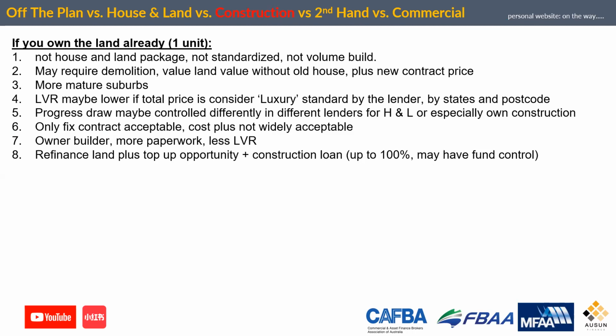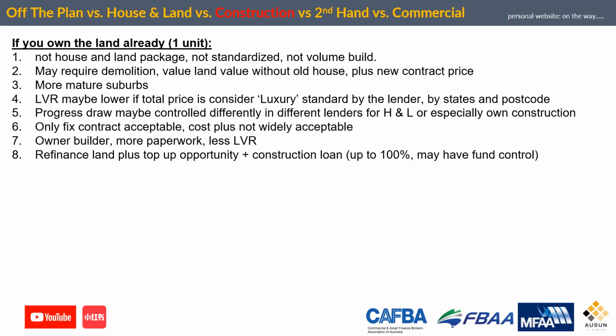All right, if it is a very high dollar value, like above 2 or 3 or 4 million, then different banks may consider it a luxury, and the LVR could drop. For the progress payments, the banks may pay you less for the land and more for the construction because they want more control of the funds. And here's a tip: there is one bank, do your research, that can give you progress payment interest only, and during the progress payment period they can still fix the interest for you at a lower rate. Whoever can give the answer next time will get some reward.